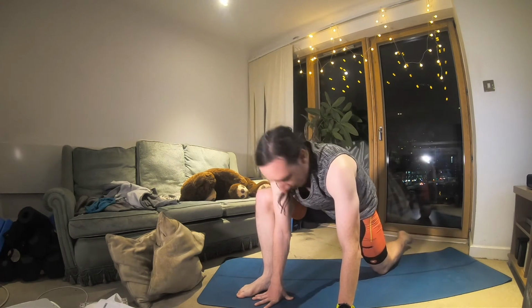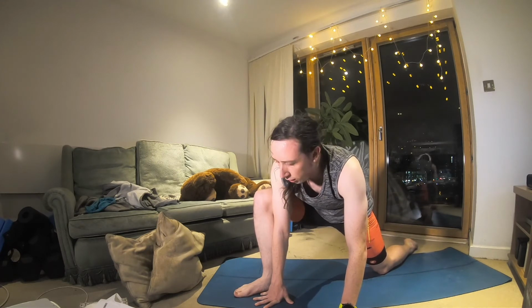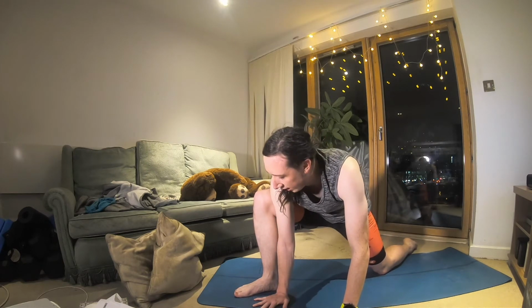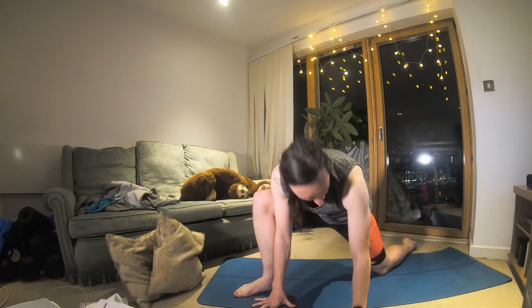We're here in lizard. You can drop that back knee on the left side, or you can keep it on. You can keep your toes tucked if you want, but it's quite intense. So I would recommend dropping that back knee, and if you get any pain there, then just stick a cushion under it, and then we'll just sink down into our hips a little. Front knee is in flexion, the front hip even is in flexion, back knee is in extension. It's lengthening out those hips.